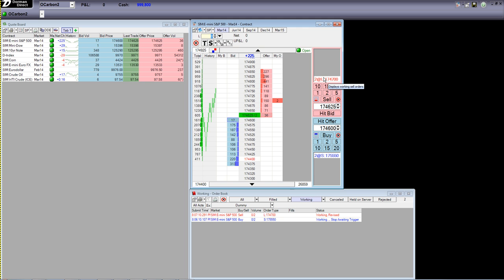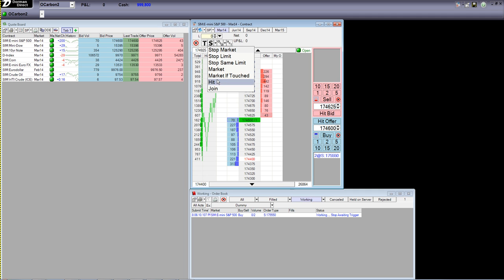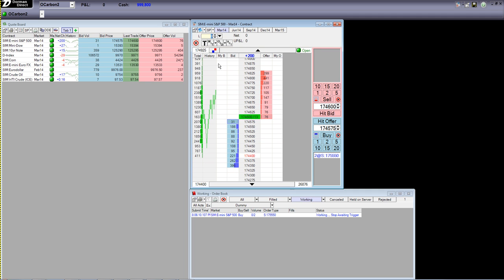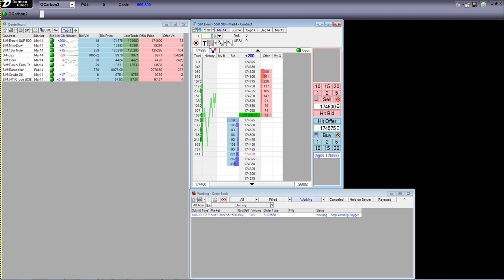Well, maybe it's a good idea to make this an MIT. So let's not have a limit order. If I left click, it'll cancel. Gone. And it disappears on my board. So now let's make an MIT. We go back up here. We say market if touched. Now MIT is red. Remember, if it's black, it will not be anything but a limit order. Red, it's a market if touched order.